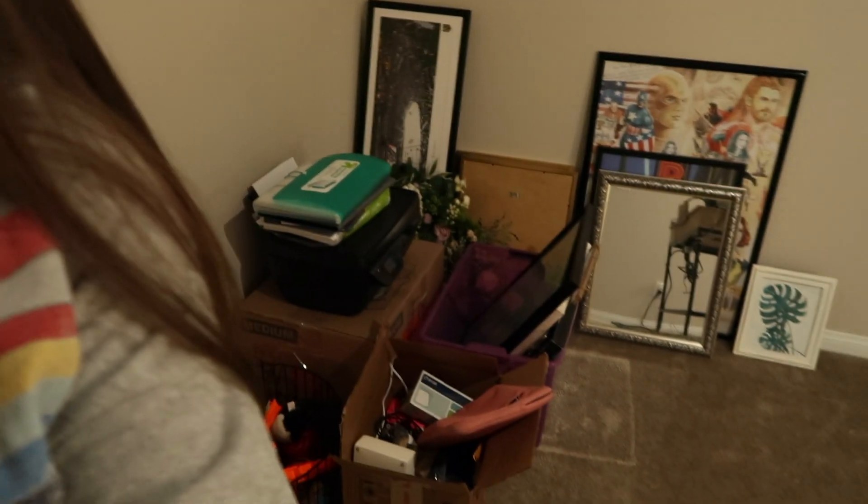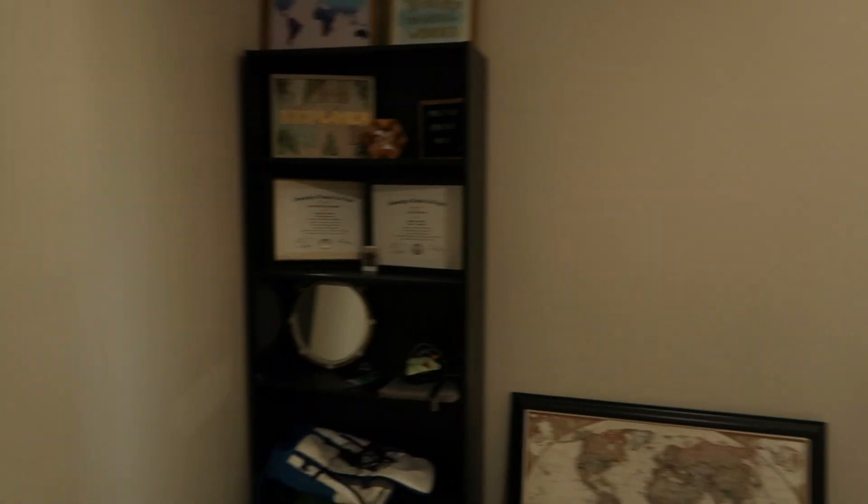This is the downstairs bathroom — super cute. And here is our den. This is kind of our current catch-all, so boxes that haven't been unpacked and some of the wall stuff is in here. This corner has a lot of the office stuff. I need to get a console in here to put the printer on and put our office stuff in. We're eventually going to get rid of the bookshelf and get some floating shelves — and of course, blinds. This is our desk. We're all kind of working from home. That's just a mess of a room.